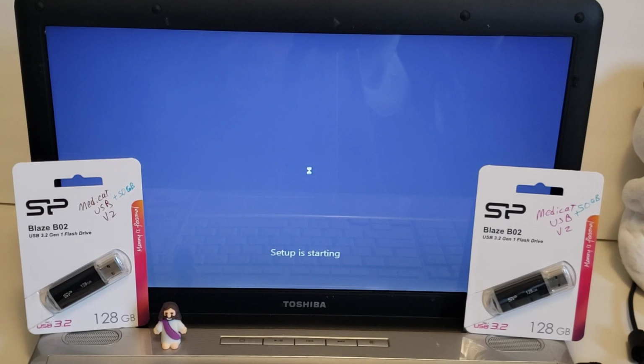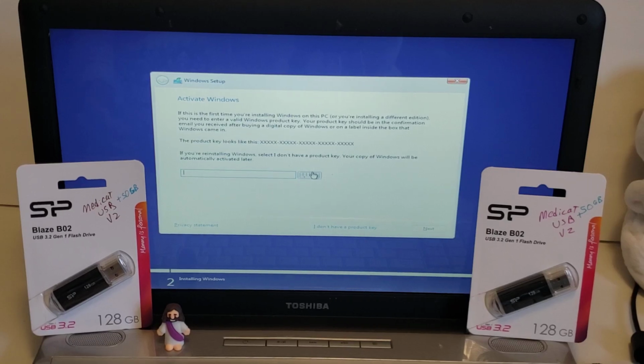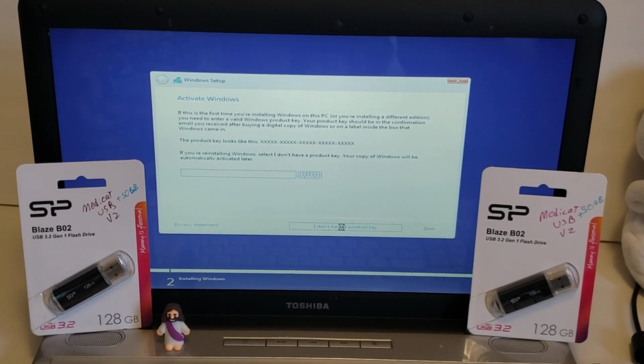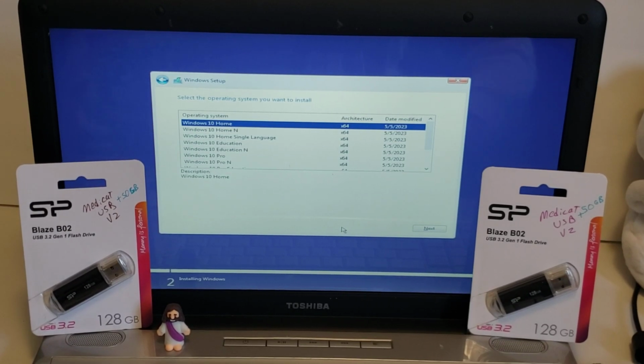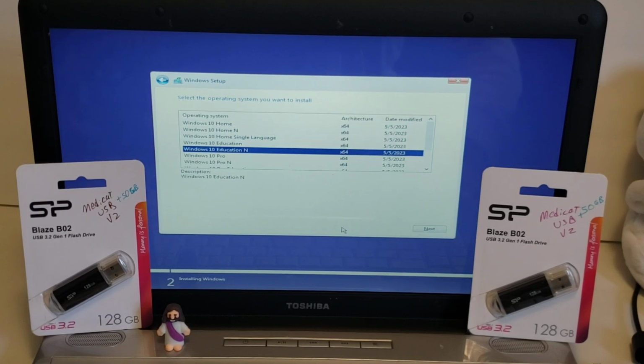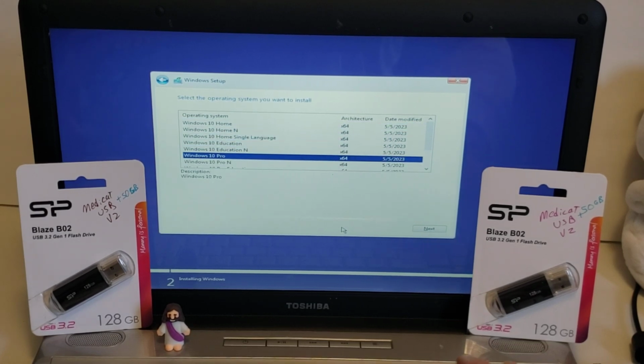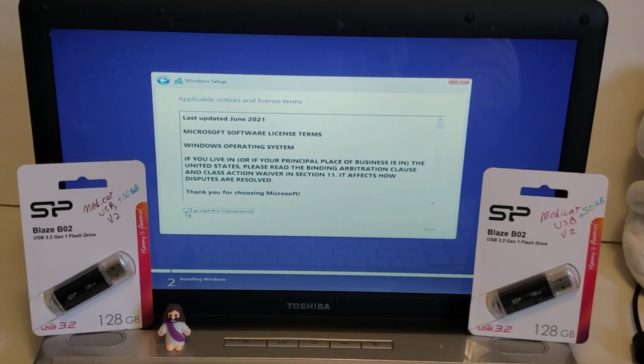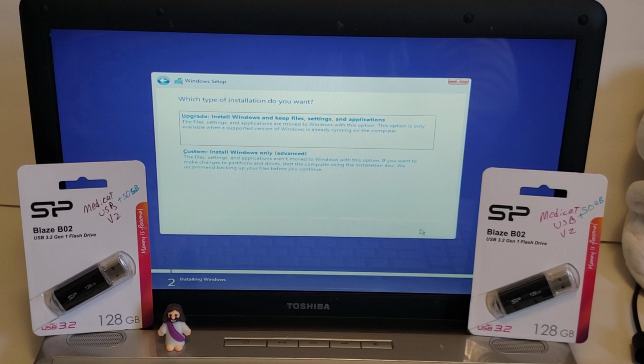Once you click World and start, it'll set up. It's going to ask you for a product key, and I don't have a product key for this PC. At this step, you get to pick the version that you would like, and I think I would like Windows 10 Pro. So I'm going to select that and hit enter. Here, I'm going to accept the license agreement. You need to read all the way through this, as I did off camera, and then click next.